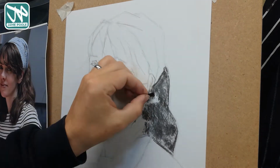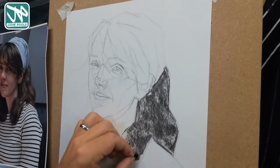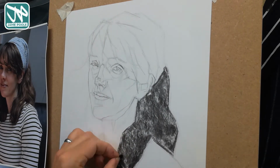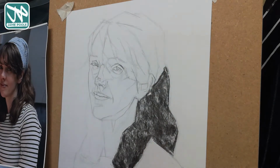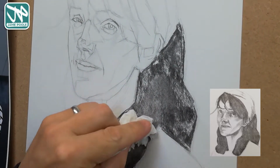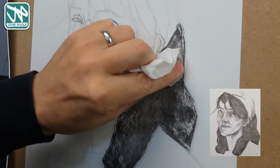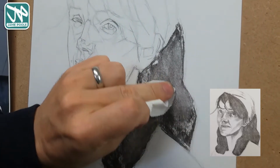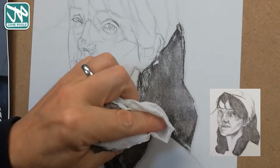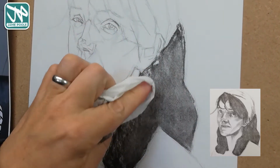But what I do at this stage is I've started to map out the main tonal areas using a piece of charcoal. Now this bit can be quite scary because obviously you're going over quite a lot of the details that you put in, but those details were important to put in because they give you an accurate idea of where to put all the shadows a little bit later. So once you put in your charcoal, you can rub it with some tissue. You'll also see me using the blending stick that I mentioned at the start of the video to neaten up, but you'll notice how much lighter the charcoal does go.